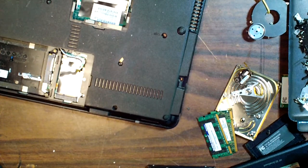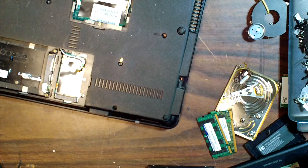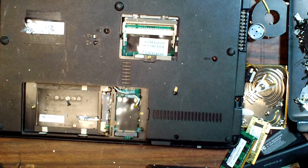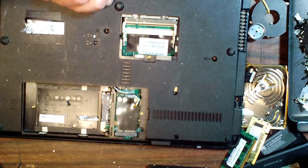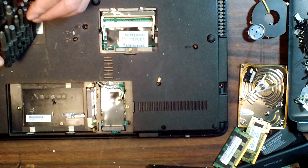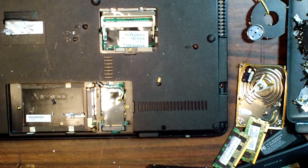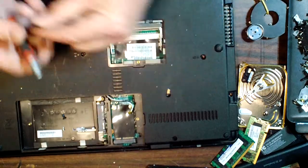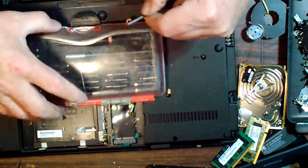Some of these by hand, and use this one. Yeah, this one. Maybe not that one. It's a better tip, a smaller tip. Oh man, I think I have the wrong ones here. This is the one. That one seems to work. Right back where it came from. Not in order, of course.